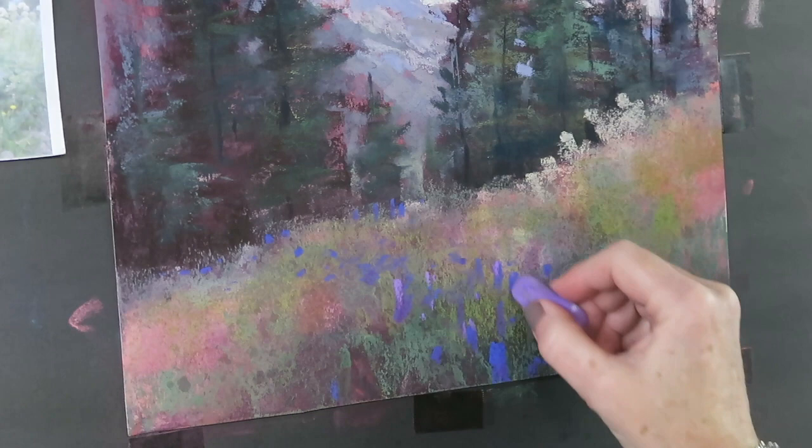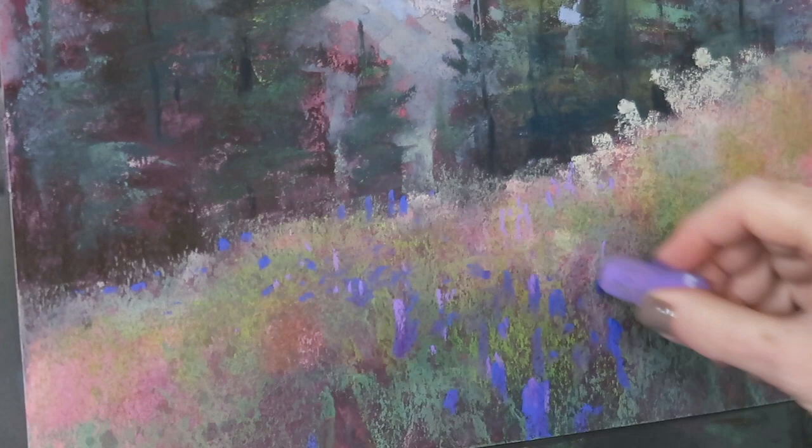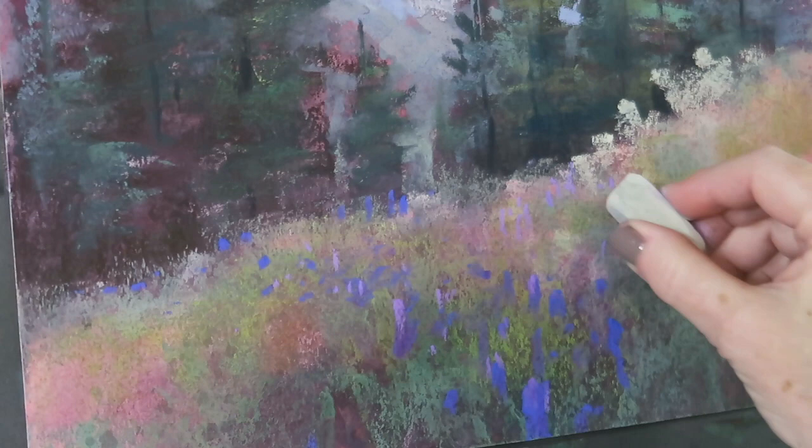And I don't want to put a lot of detail in these flowers because they're just all a collection in the grand scheme of things in this meadow. Now let's refine some of these.